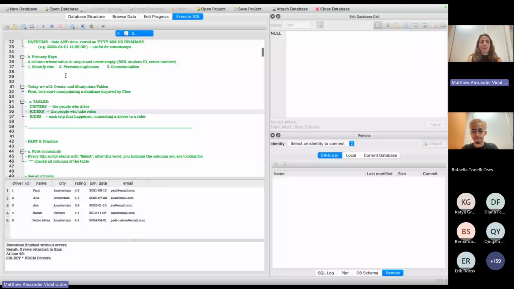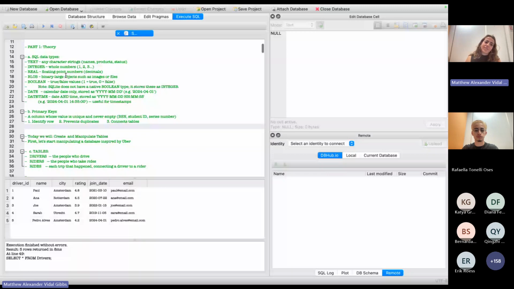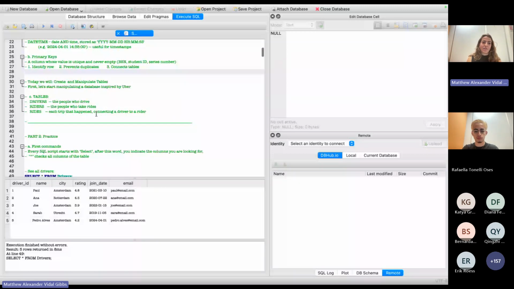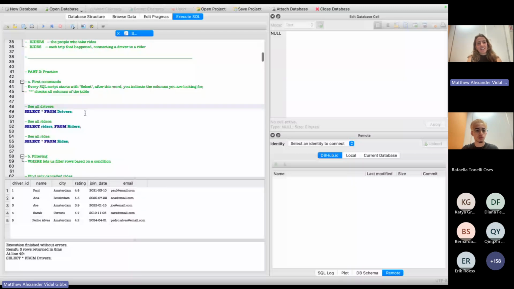Okay, so now that you already know what data types and primary keys are, we can start with our first commands. This select everything from drivers will be your first SQL command.